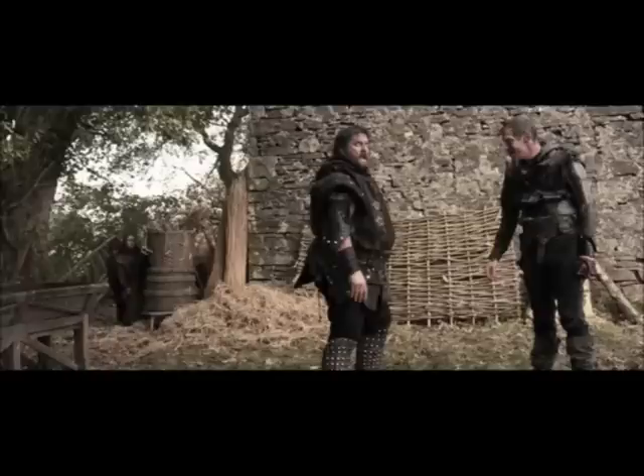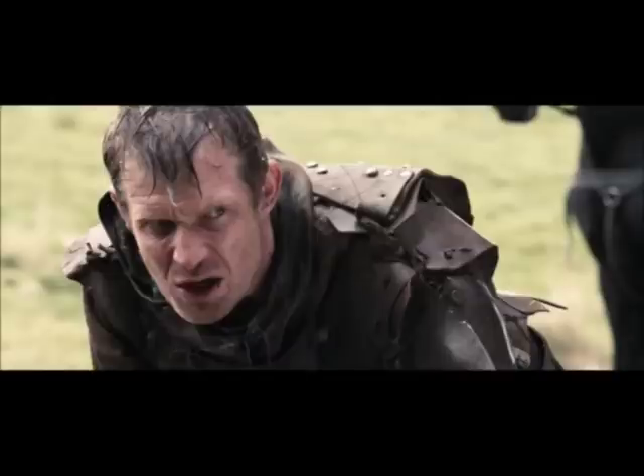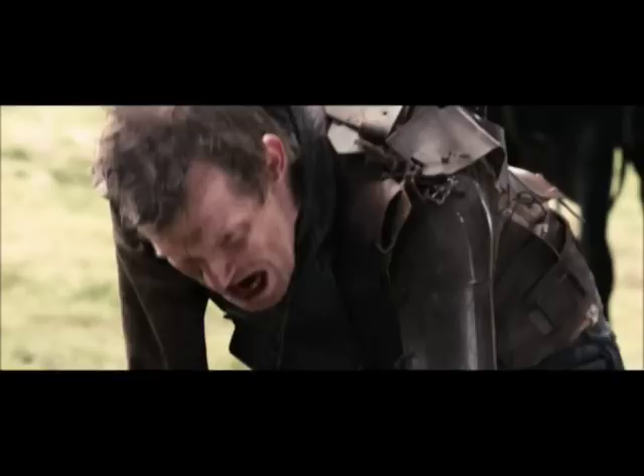The costumes you see in this scene are so bad that frankly I'm embarrassed for the actors. The chap on the left has apparently been wearing this outfit as his normal day-to-day clothing — would you? Presumably he's a fan of heavy metal rock music, which would explain the bizarre studs on his trousers. Are they authentic? Not in the slightest. Do they look cool? No. Elegant? No. Practical? Comfortable? Durable? Certainly not. They remind me strongly of costumes that students doing live-action roleplay make — buying a bag of leather offcuts and lacing them all together into a ragtag fantasy thing that quickly falls apart. I'm not criticising the students; I did the same myself. But for the principal characters of a feature film, this look does not cut it.